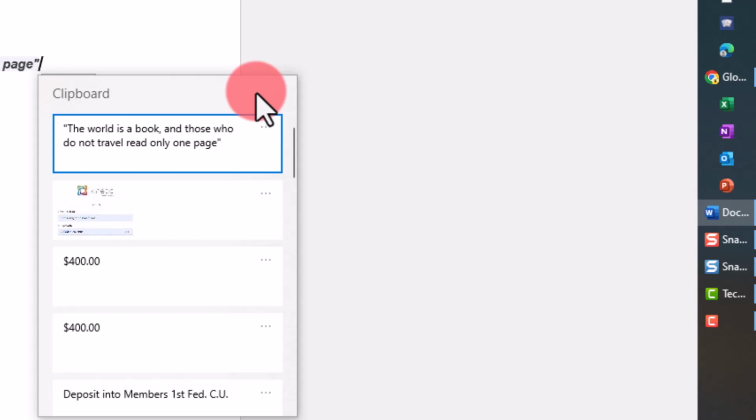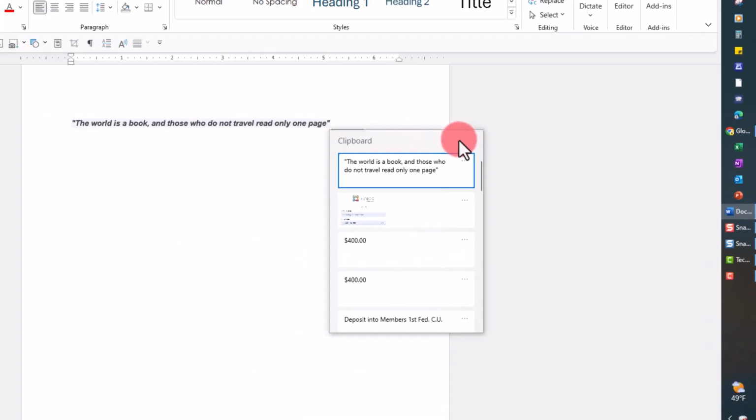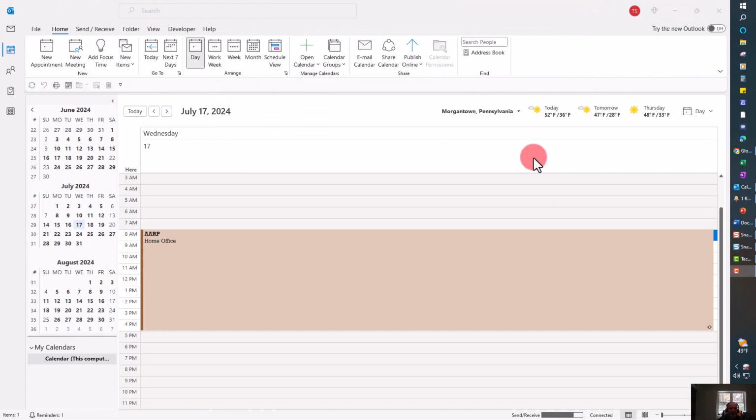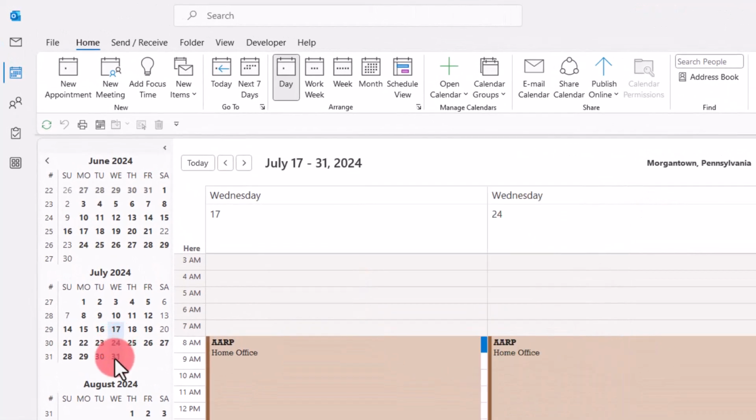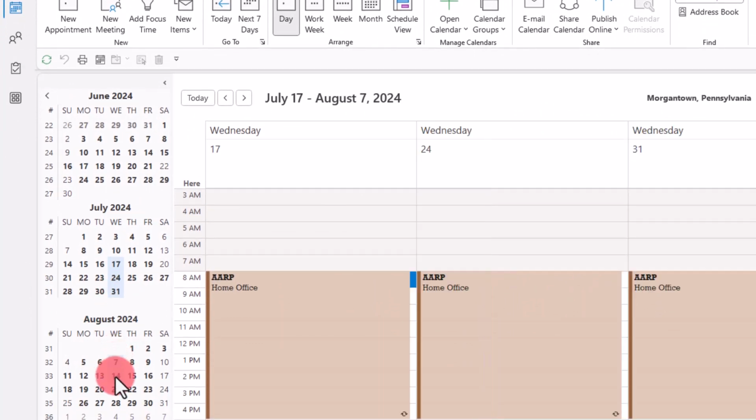I have one more feature to show you in Outlook, if you don't mind. So here I am showing a single day on my calendar. But what if I want to see multiple days that are not consecutive? Can I do that? And the answer is yes. My favorite key on the keyboard when working in Microsoft Windows and Office is the Control key. So I'm going to hold down my Control key, and while I'm doing that, I'm going to click on the following Wednesday, and then the following Wednesday after that, and then after that, and after that, and so forth.